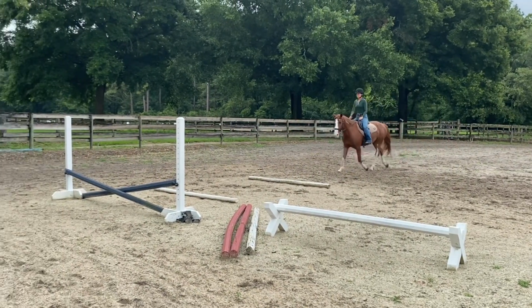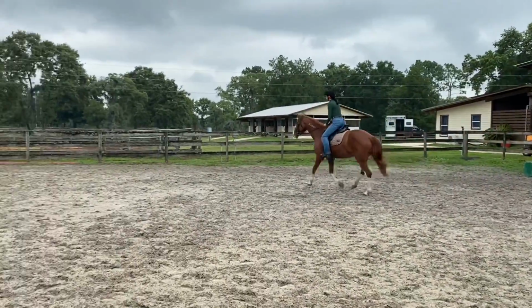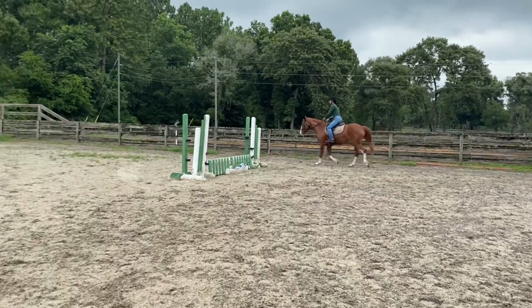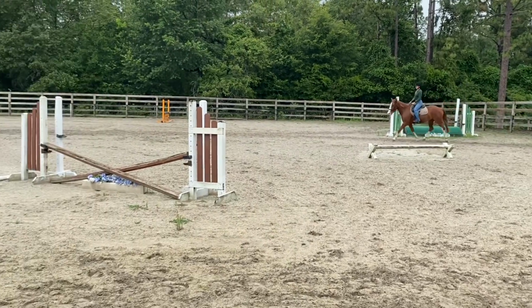So these clips are probably like mid-May because we've started to canter out of every single jump. I'm not really asking for leads coming out, just simply cantering out of them. Trot in, canter out, not just trot over and do the best you can with your body. And she's definitely started to figure out a rhythm.